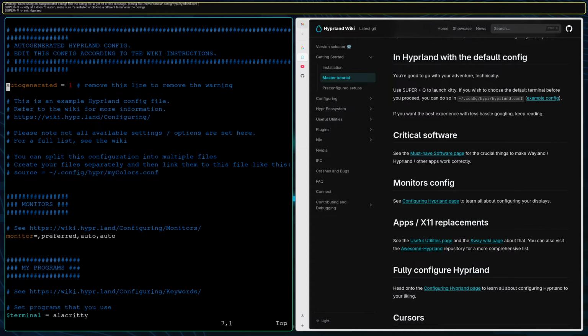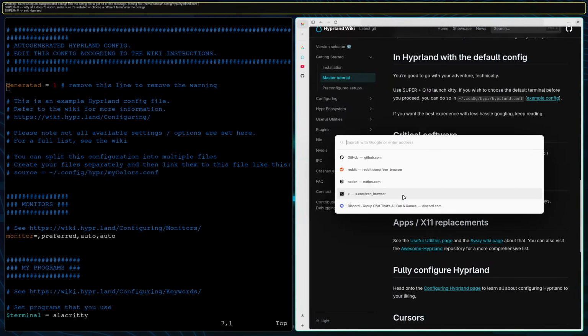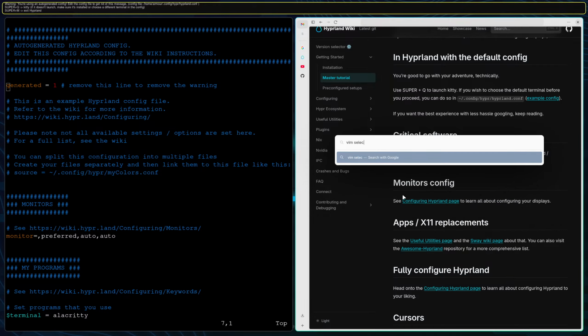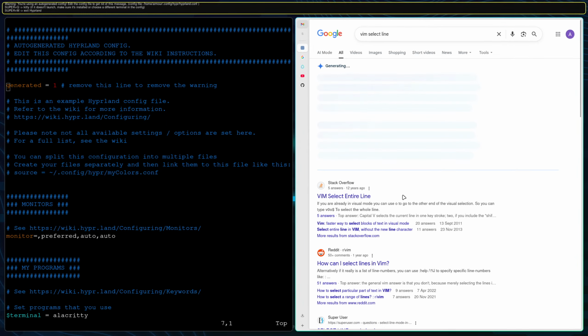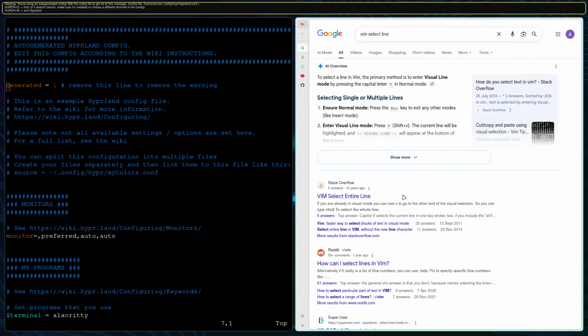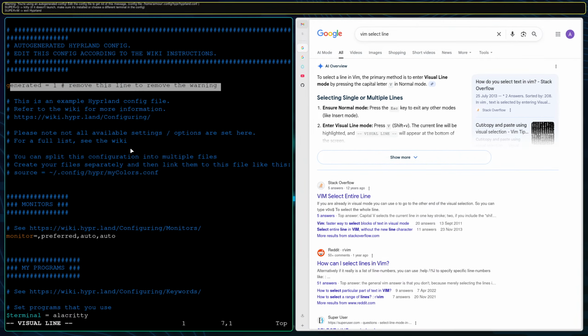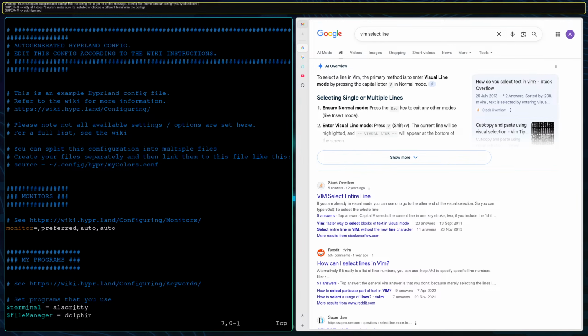Okay, let's take our first big step, guys. How do I delete a select a line in Vim again? Dang it, bro. Vim select line. Shift V, was that it?